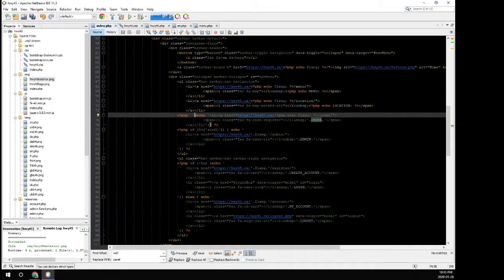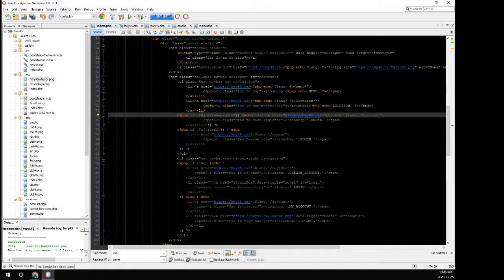So just wrap it in curly braces, and then after our PHP tag, we go if parenthesis, and in that parenthesis, $S, square brackets, inside the square brackets, single quotes, inside the single quotes, allow hyphen orders.